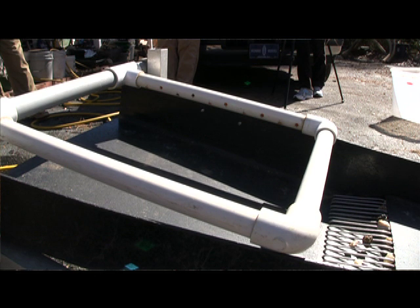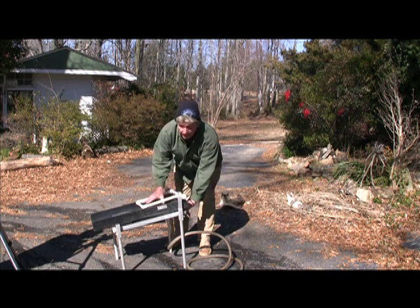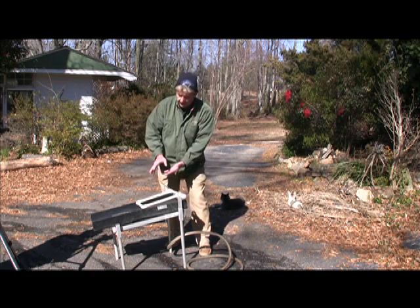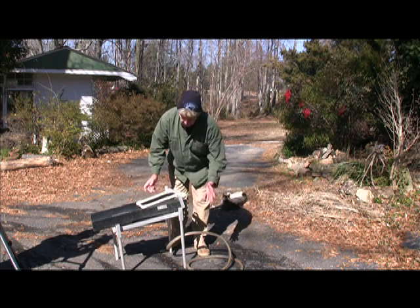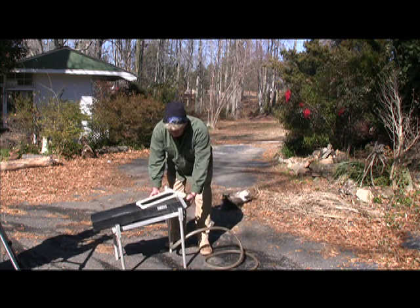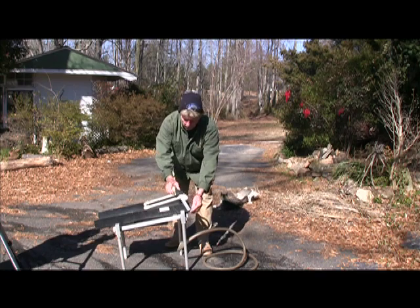This is your spray bar here with holes in it, so you're blowing water through this material underneath and on the top side. It creates an eddy or vortex and knocks your gold down inside this trap, so you'll recover more fine gold with this. We're ready to hook up to a hose pipe, and that's it. We've got a control valve over here so we can regulate our pressure any way we want to.